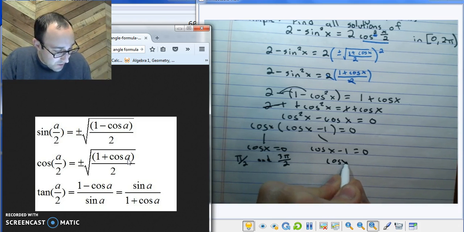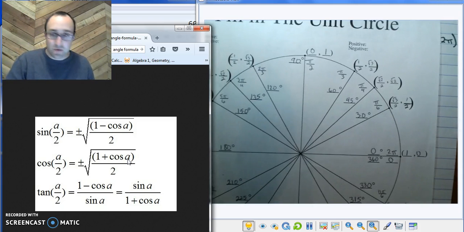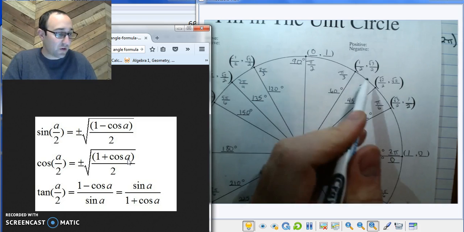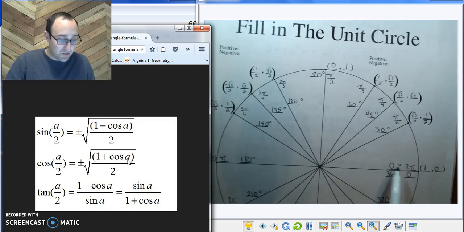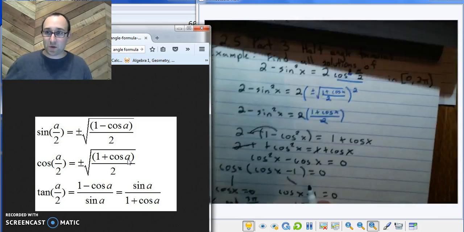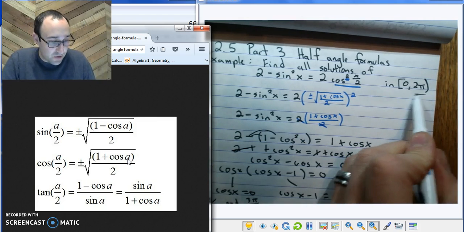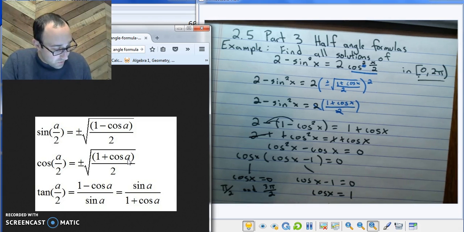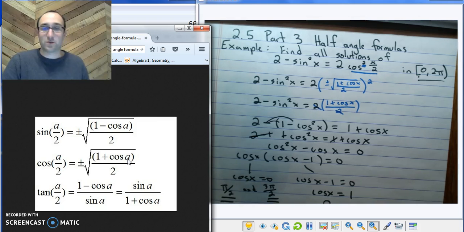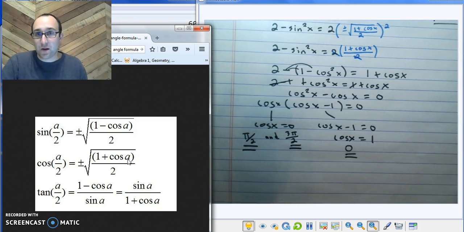When does cosine x equal 1? And we go back over here. There's only one time here, because on the other one, it's going to be a negative 1. So the only other option, and if you say, well, it's either 0 or 2 pi, look back to what the question was asking. The question was saying we want to look at the interval 0 to 2 pi, including 0, but not including 2 pi. So our answer right here is going to be 0. So we've got 0, 3 pi over 2, and pi over 2. Because it's only once around the unit circle, we don't have to include any other answers.